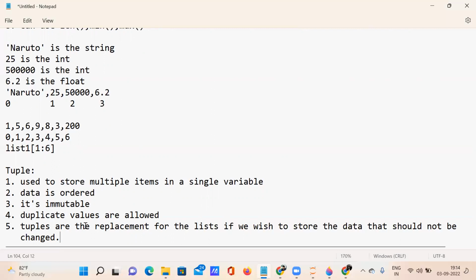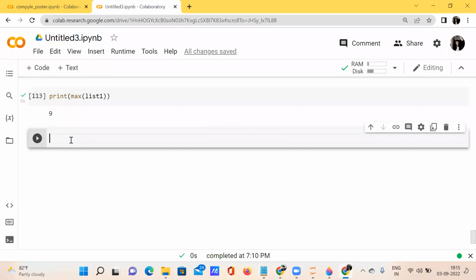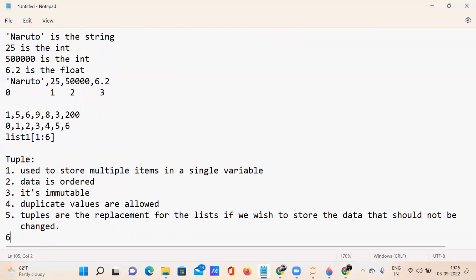So I'll explain one by one with real examples. So yeah, let's go to the Google Colab first and look at it. Okay. The syntax will be, you want to know the syntax, right? These are all the syntax.